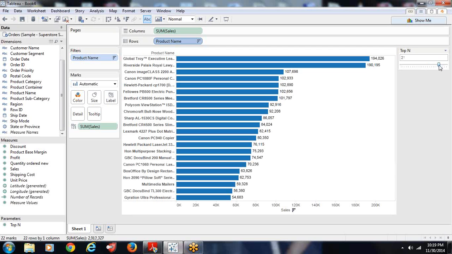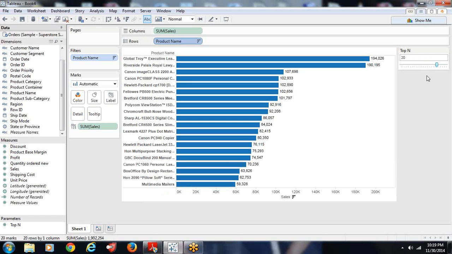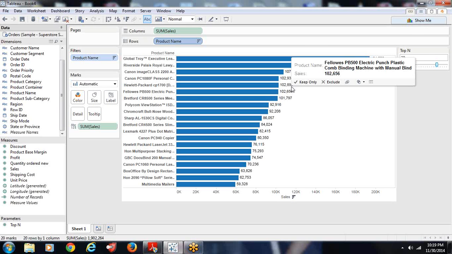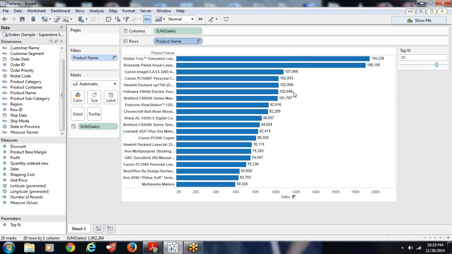Okay, and let's do the number formatting. See, 102,933 is fine in a text table, but in a bar chart, we want numbers which are easy to read. So instead of 102,890, we would rather see 102K. But that will be a little misleading because you see 3 values for 102. If you make it 102K, then all 3 will show as 102K. So we'll rather show it as 102.9K. Make sense?